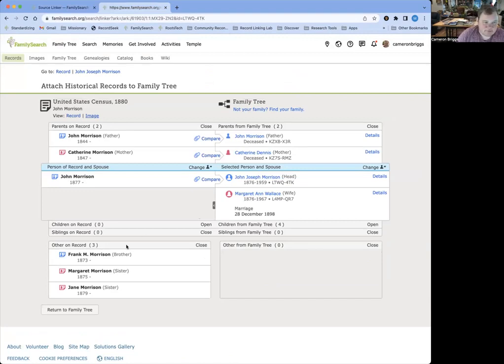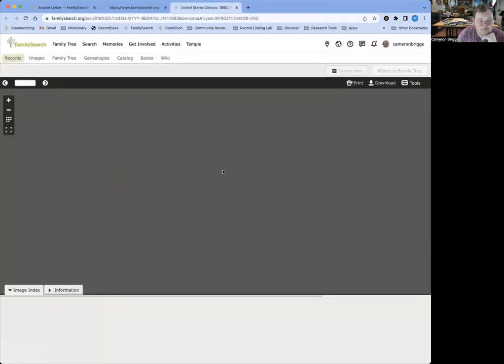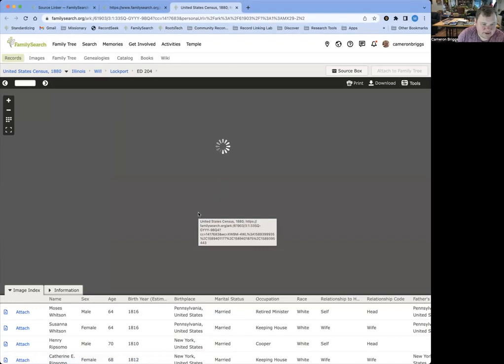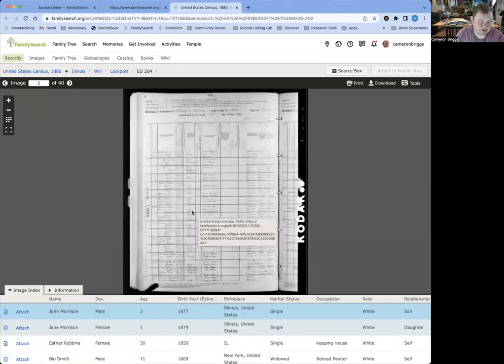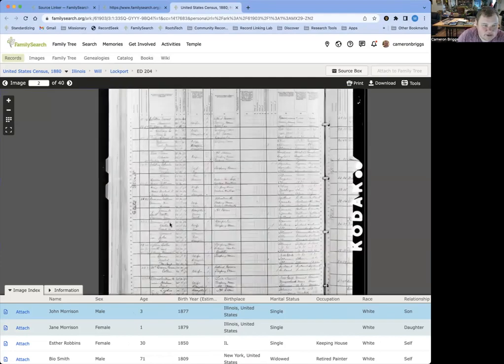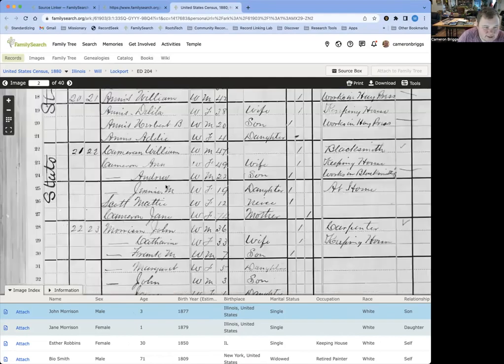So with this one, apparently there are some siblings that are not being recognized in the sibling category here. And so we want to just go double check the census image and see why not. If there's a clear answer to that, maybe it's siblings to the mother instead or something. So we're just going to zoom in.